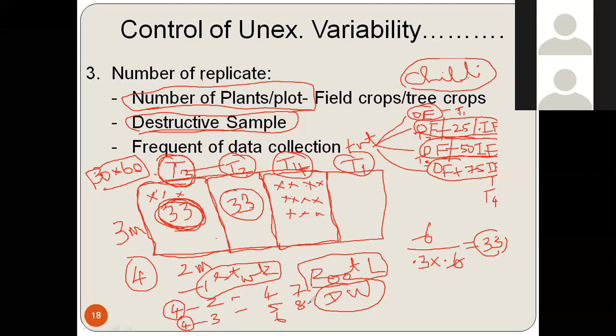So I took 4 in the first week. I have uprooted 4 plants in the first week, so how many plants remaining? 29.